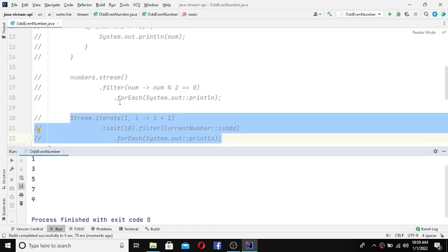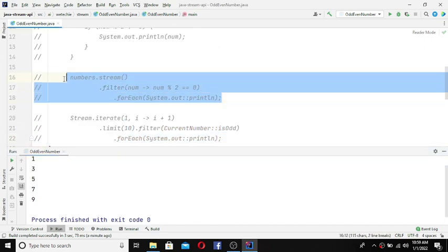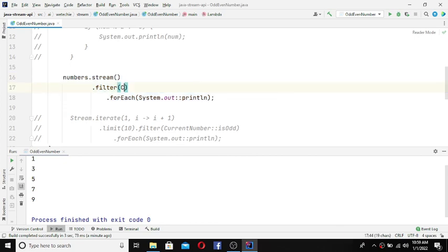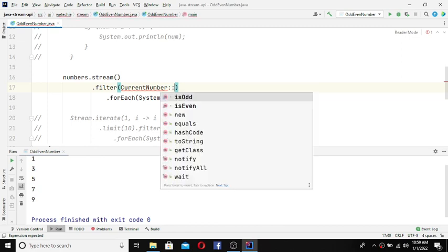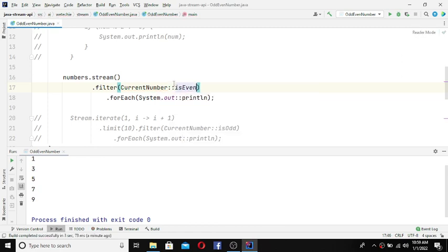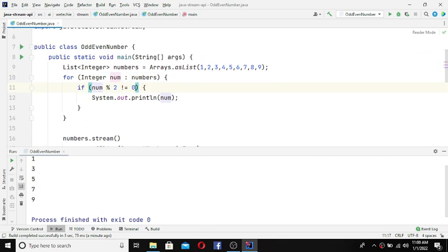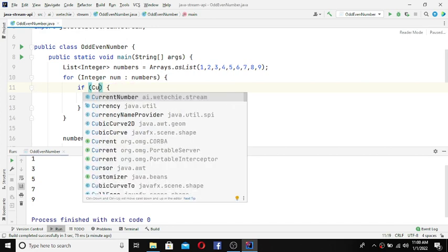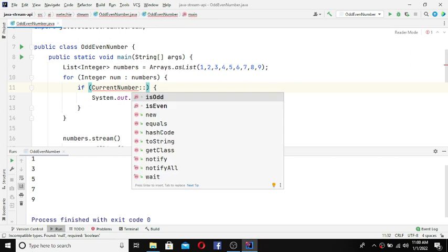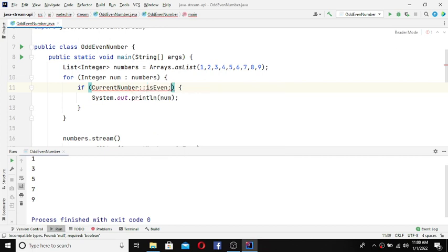So here also, instead of using this, you can call CurrentNumber.isEven or isOdd. It's up to you how you want to follow. In your imperative style of programming, you can follow the same convention, but I'm not sure whether it is applicable here or not, but let's verify.